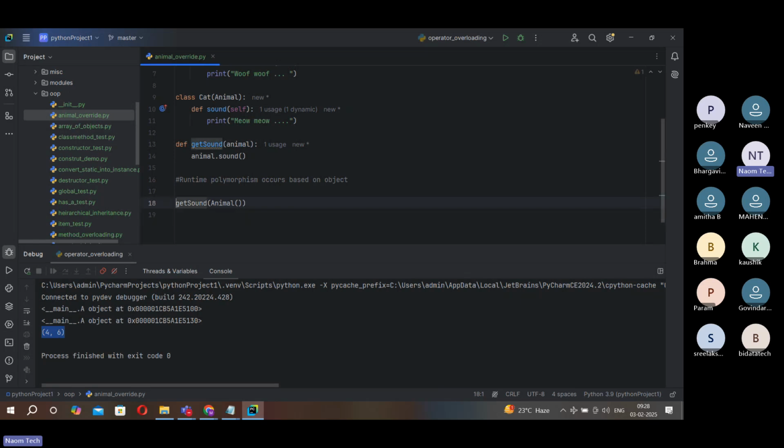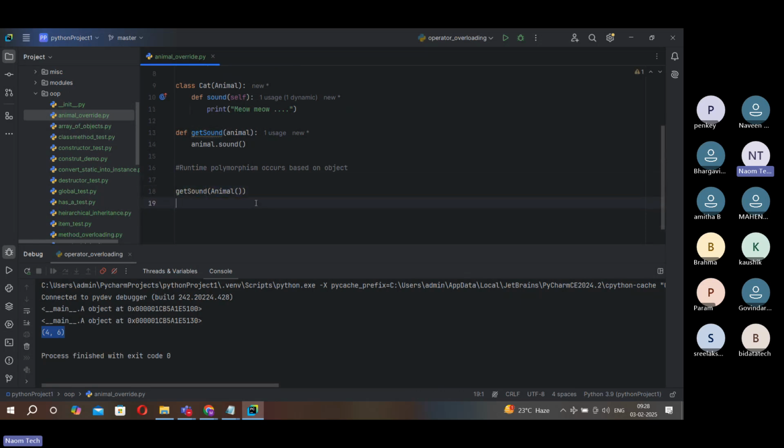Suppose you do one thing, another two examples. Okay, get sound of animal is fine. Now you do one thing called dog. And similarly do one thing called cat. Okay. Now which methods will be called? So which sound is called?